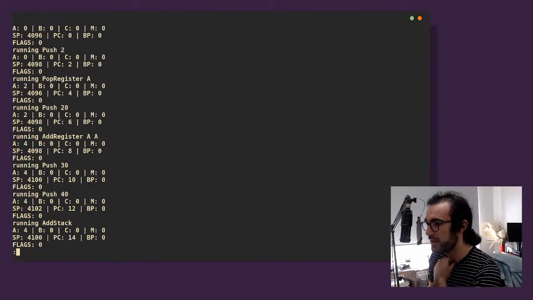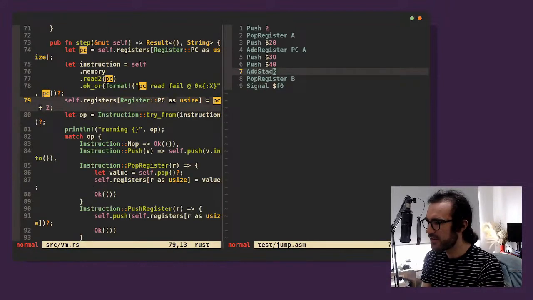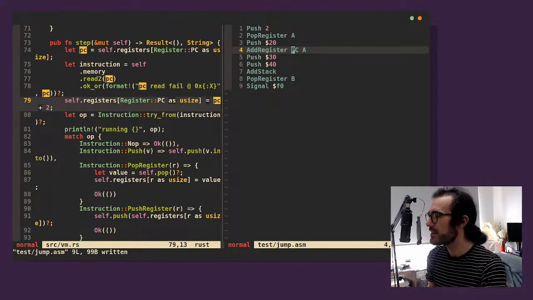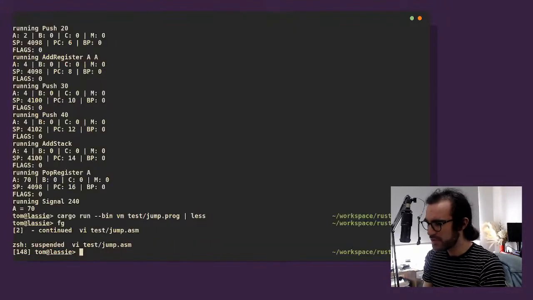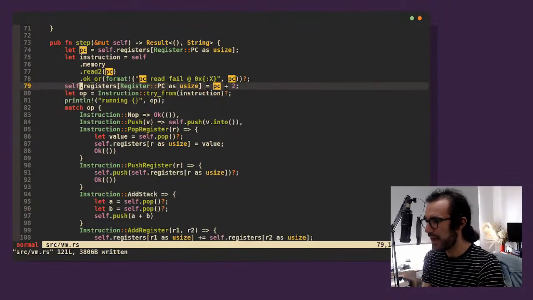We push 20, and then we add A to A, which is not correct. Oh, and that makes sense, actually. Does it? No, that doesn't make sense. What's happening is we're adding A to itself, and when we pop B, we're actually popping A. So this problem, I have a hunch.